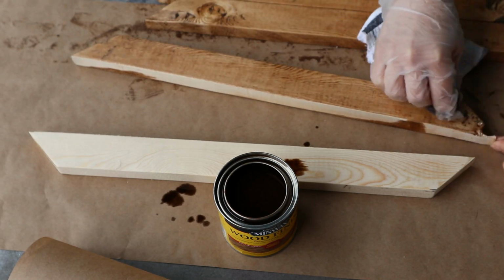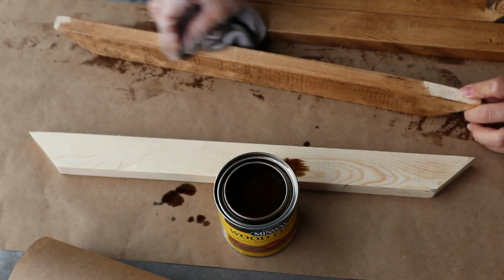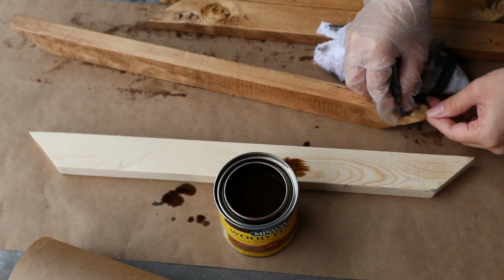If you don't want to use this wood to make your frame, you can use stir sticks from Walmart. They are very inexpensive, only $1. Or you can also use signs from Dollar Tree, or maybe wooden rollers to make your own frame.